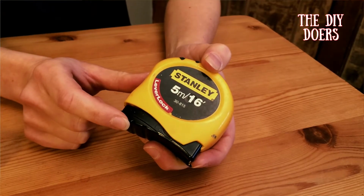Wayne and I recommend that you buy a 5 metre or 16 foot tape measure. That will serve you well, and you can expect to pay between £5 and £10 for that.